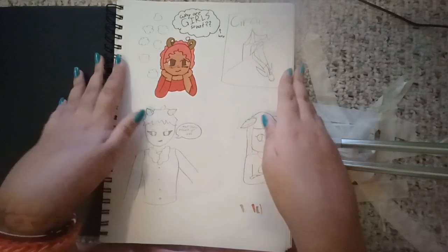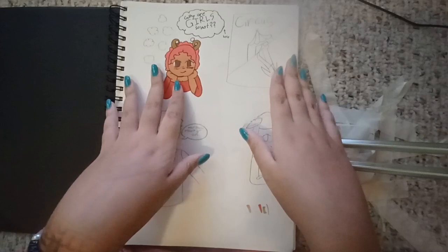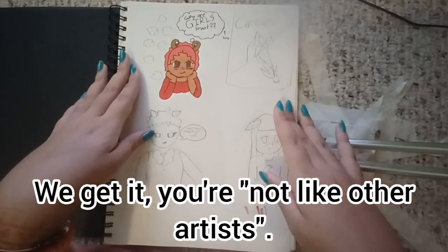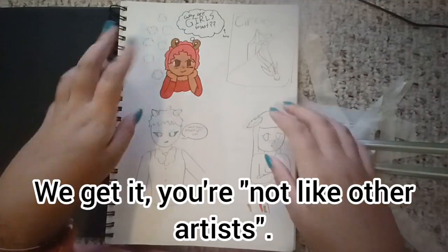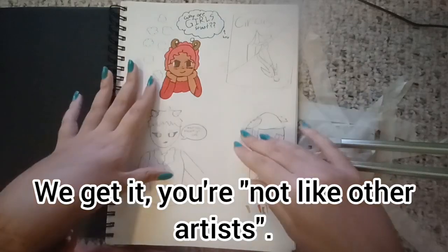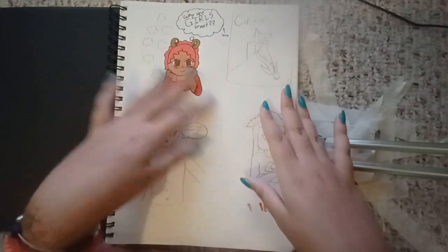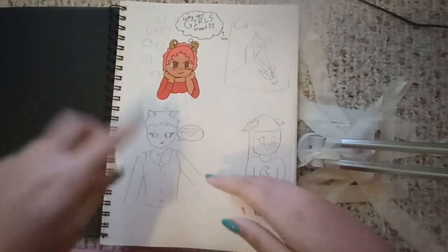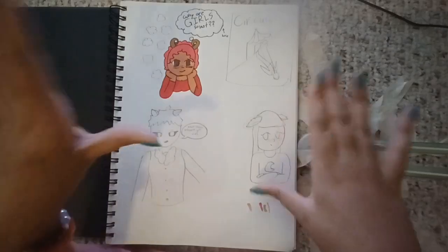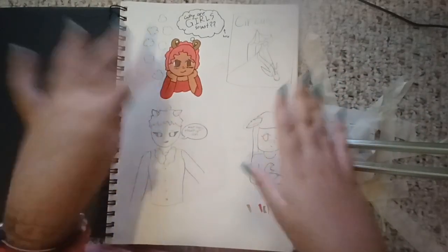And here we are on the first page of the sketchbook. I don't know, I wanted to be quirky with this sketchbook. I wanted to have more of a normal sketchbook feel, but I'm not really sketchy — I'm a sketch-to-finished-product sort of person. So it's my OCs: Wolf Girl, Sheep Girl, and Cece, and they are polyamorous. It's a love triangle turned polyamory, and yeah, I like that.